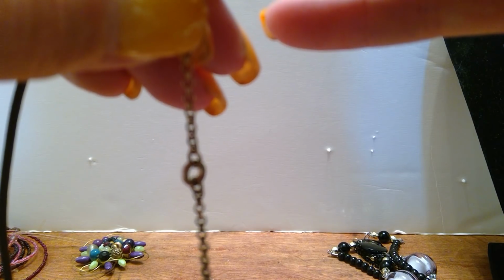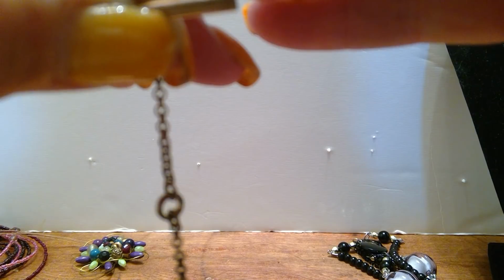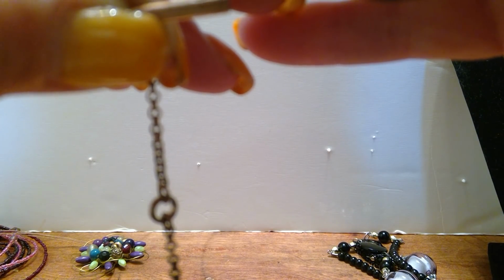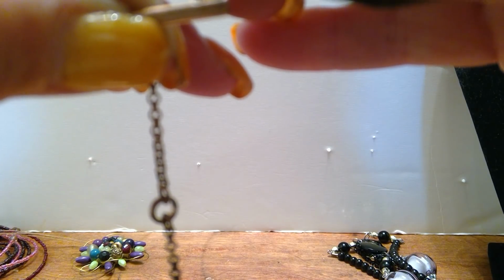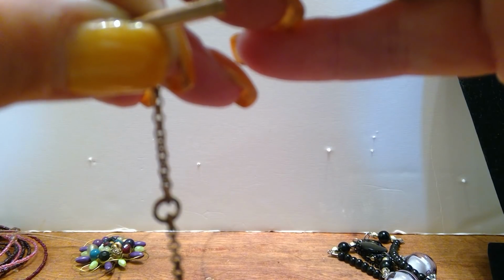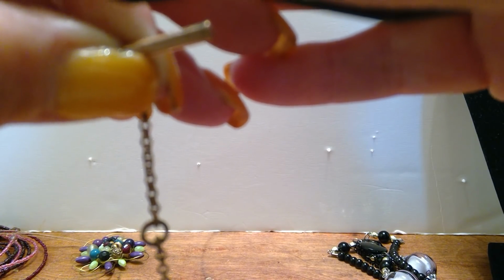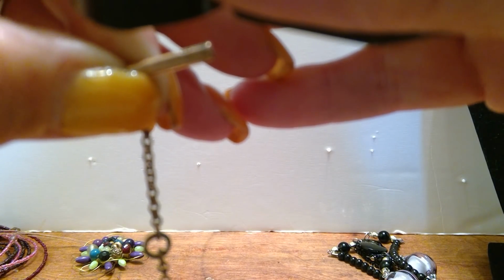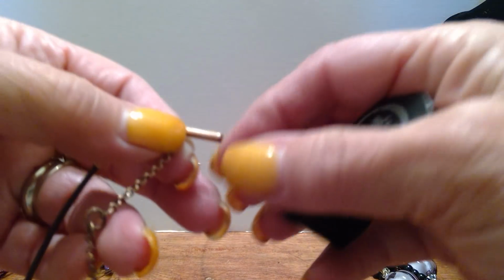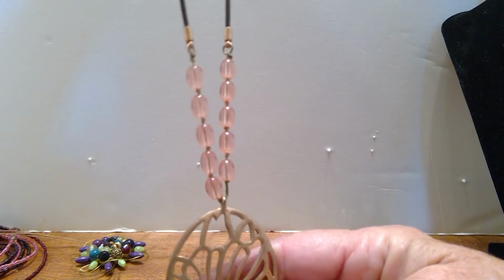It does. It says, well, I don't know what it says. My hand is shaking tonight. I've got it. Something Tory. N-E... maybe it says... gosh, I don't know what it says. Maybe N-E-W-T-O-R-E. You know what? Now that I got it at the right angle, it says New York on it. So, anyways, that's kind of nice. Nicely made, well made.